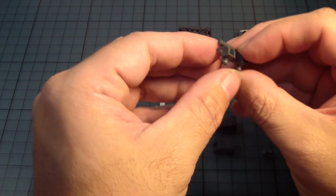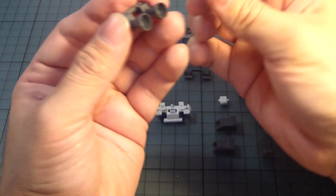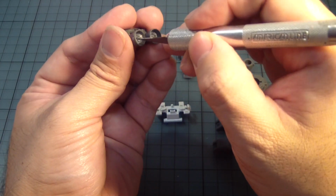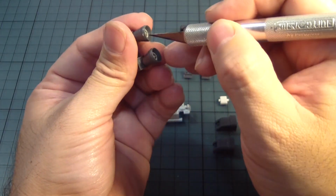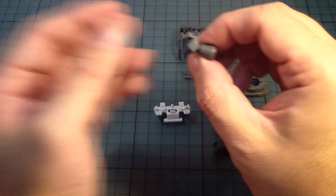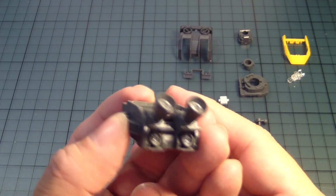The next set of thrusters, right here, same principle, except the thrusters are now a little bit bigger, a lot more detail. Same thing with the clear parts that go in here, and the clear parts also have more detail. So if you want to paint them exactly. Speaking of detail, the thrusters also have some decals, some stickers that you can put along the edges. We'll cover that at the end of this build of the torso unit. All right, so the clear parts are in there, and then you just snap them here into place like so. So it looks like that. So here's what the thrusters look like. Pretty cool.